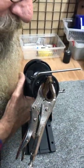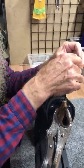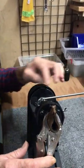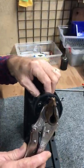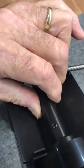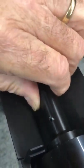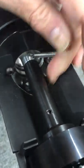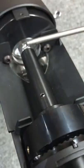Now, I'm going to take the longest of these screws and put it in there. Before I do that, I have to align the screws. So I need to find a screw hole. There it is. Then there's the other screw hole in the axle. You do that by hanging onto the auger cover and turning the axle inside. It's nice and snug, so I find that.